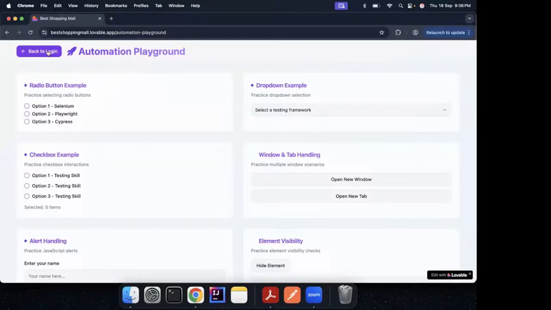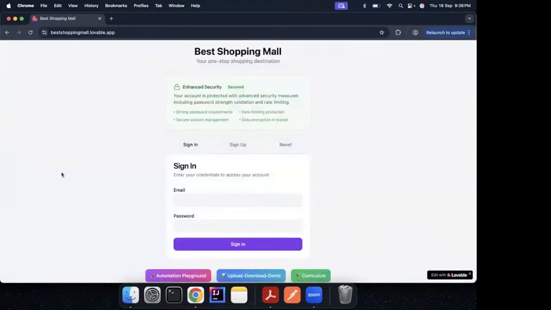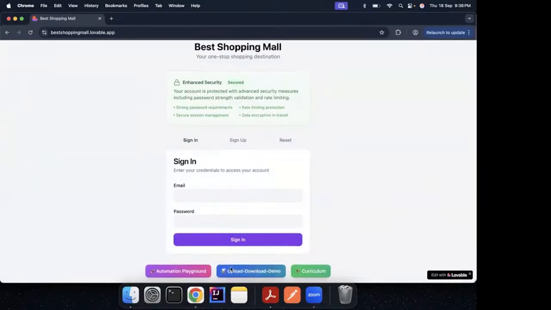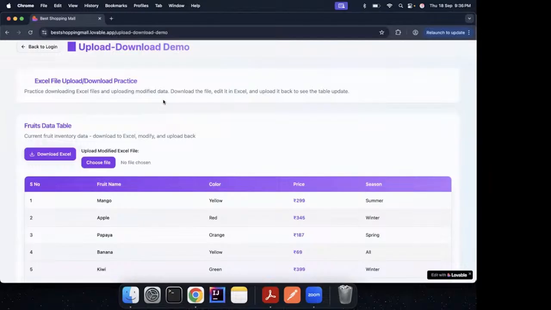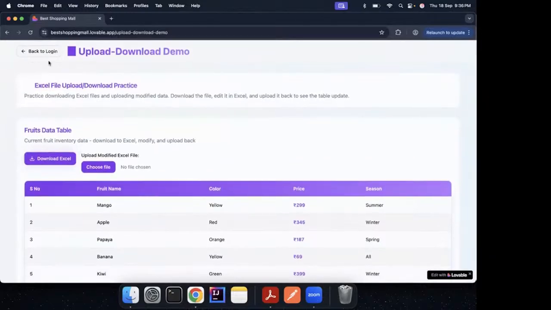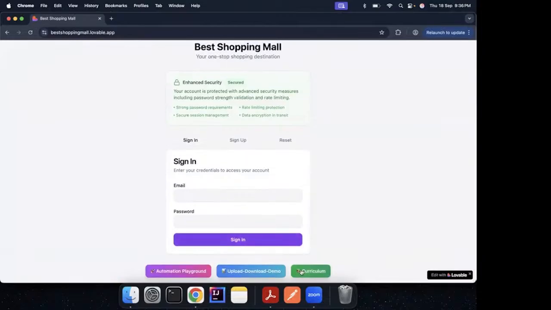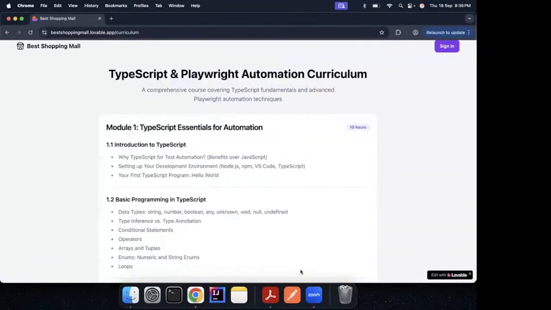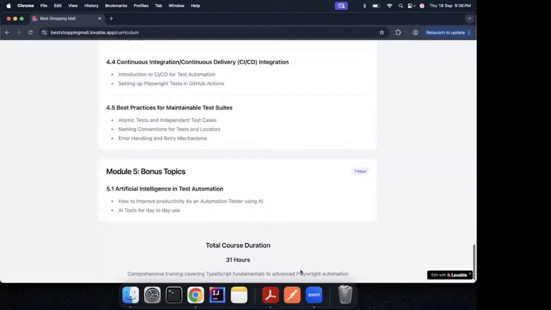If you don't practice, it's useless. So you should practice, and that is why this automation playground is going to be very useful for you. And the upload download demo is another page where I'm going to teach you how to upload files and download files. And if you want to see what the curriculum is, you can always go inside this and see what the curriculum is.